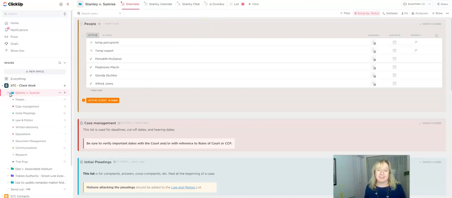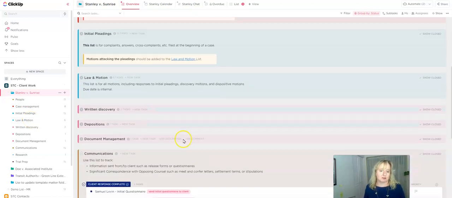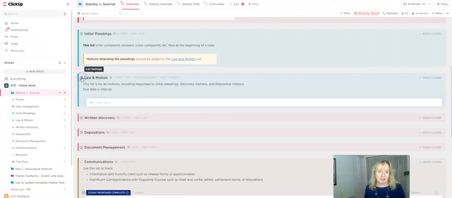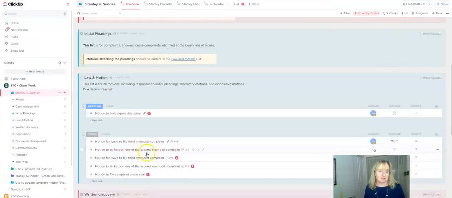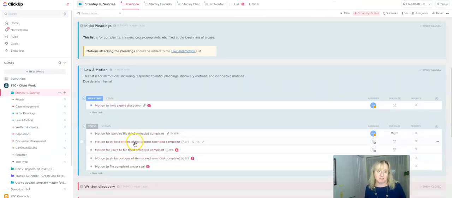But let's say I just want to look at law in motion. I can scroll down here and look at law in motion, so I can expand that here. I've got some tasks. I can see what's being drafted and different statuses of things, but some of the other pieces I don't really capture because I'm looking at this at the folder level.